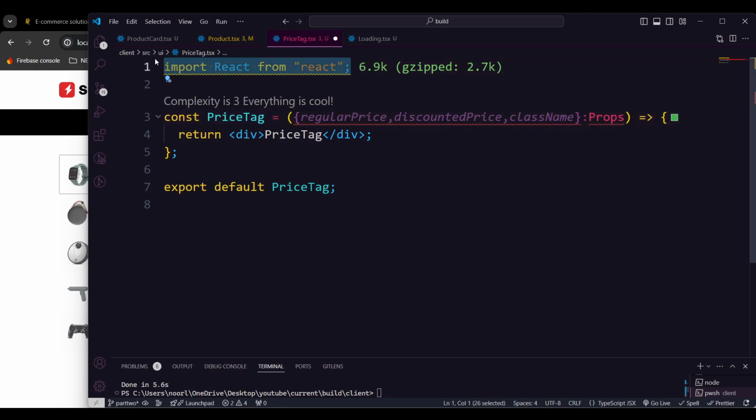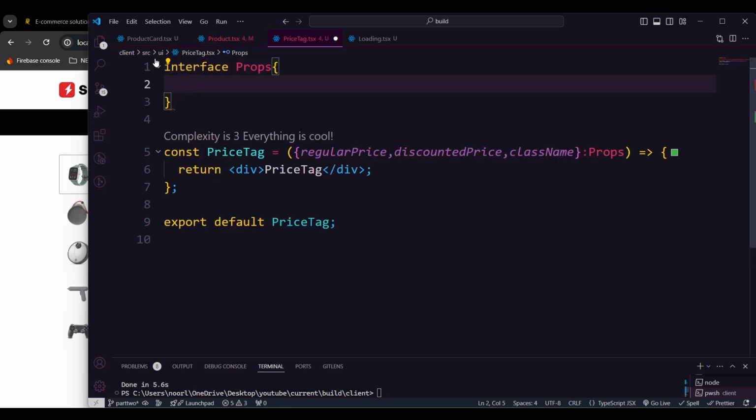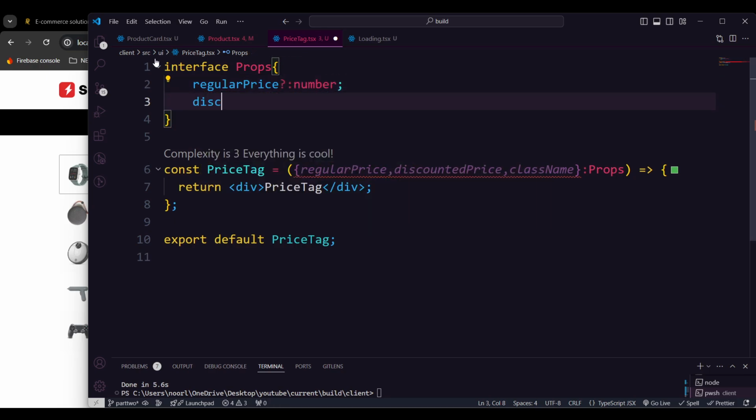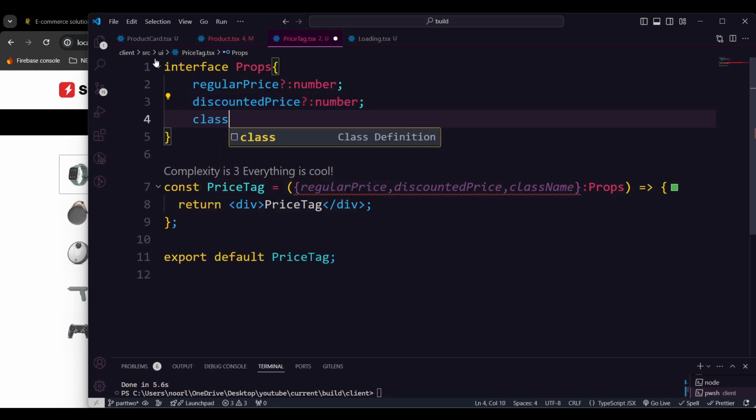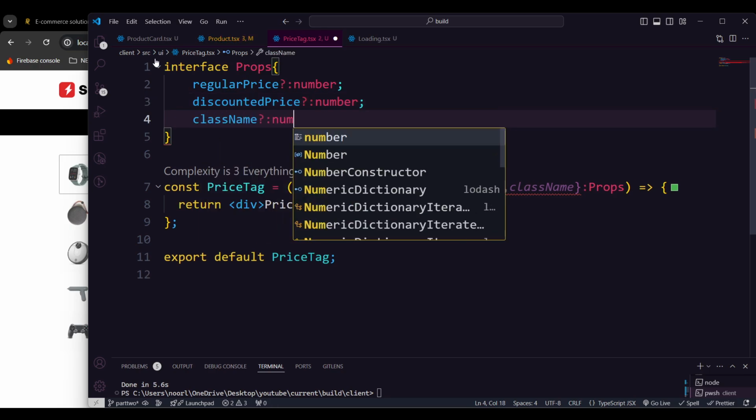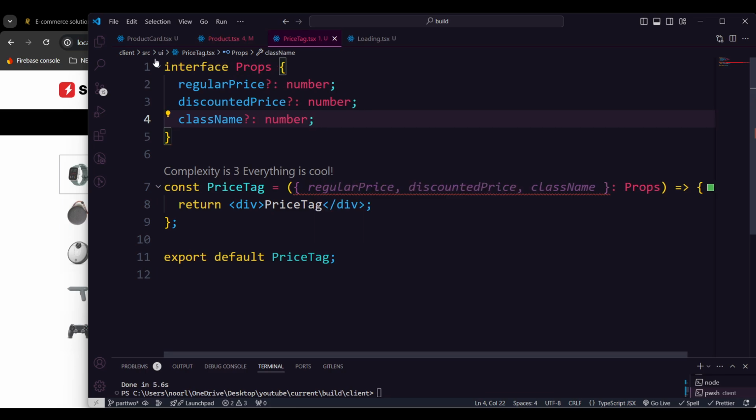And in the props parameter, we just pass that interface props. Here we're just going to give the regular price, which should be a number, the discounted price, if it's available, should be a number, and class name, if it's available, should be a string.